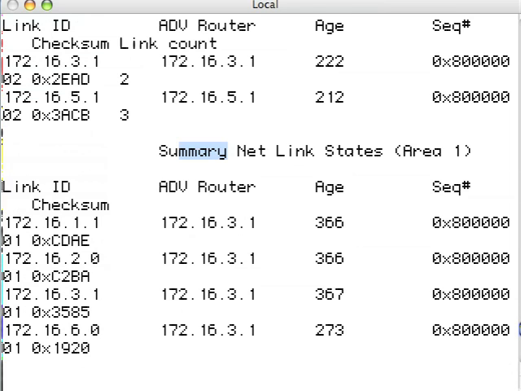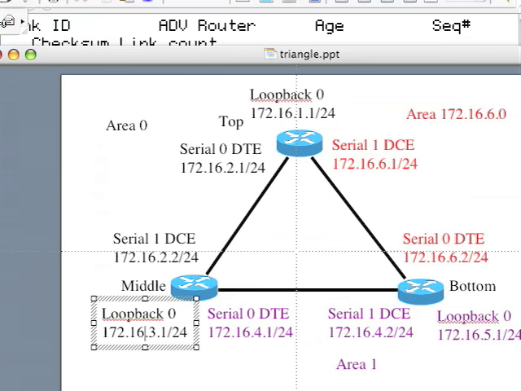And they are all coming from router 172.16.3.1, which is this router.